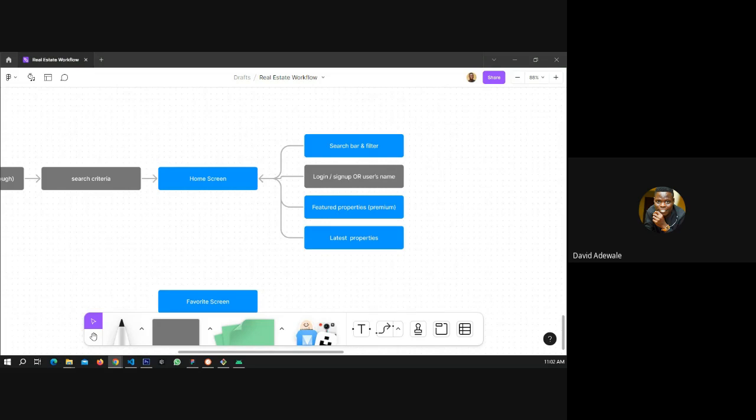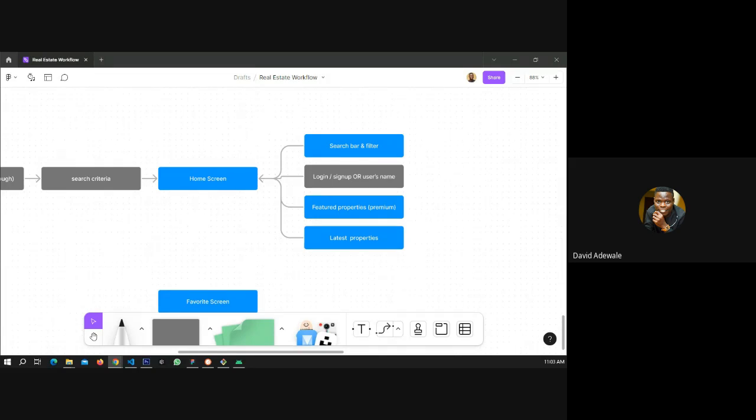When you get to the home screen, you can still use the search bar and filter to get whatever you want.